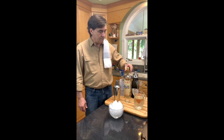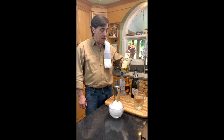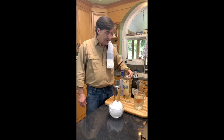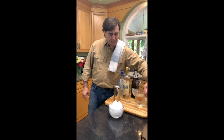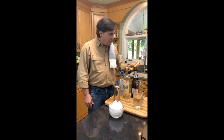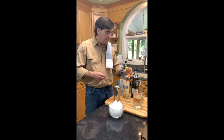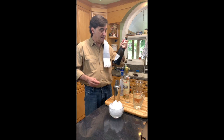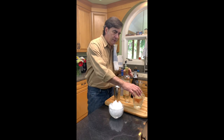Grey Goose vodka. Lillet Blanc, which is an ingredient in a lot of drinks, but most notably in a drink called the Vesper Martini, made famous by James Bond in Casino Royale. A little grapefruit juice, and then some simple syrup, and then later we'll top it all off with some Prosecco. So I got a couple of bottles here. You can use something simple like these little single-serving Prosecco bottles if you're in a pinch, or you could use a nice regular-sized bottle if you want to have something extra to drink later, which is what we're going to do today.